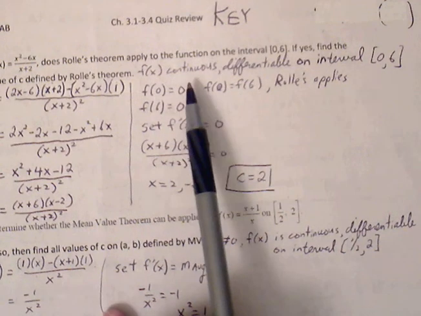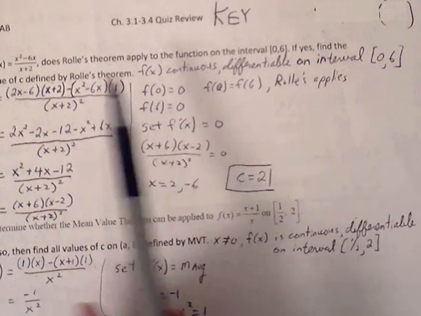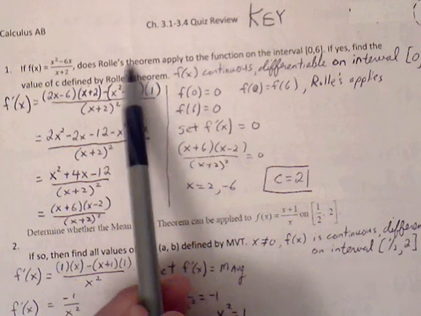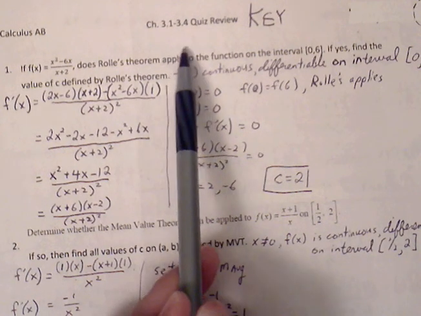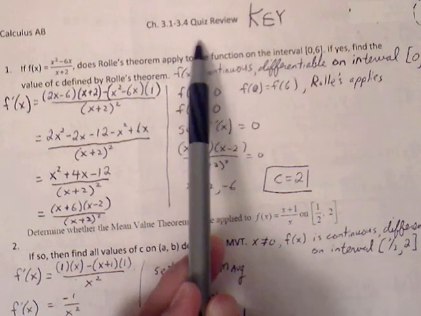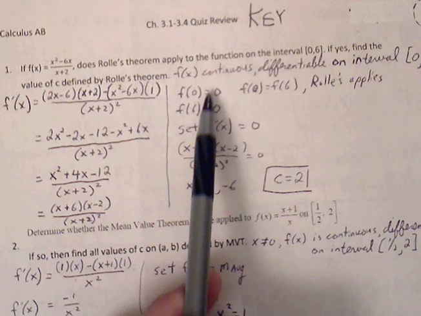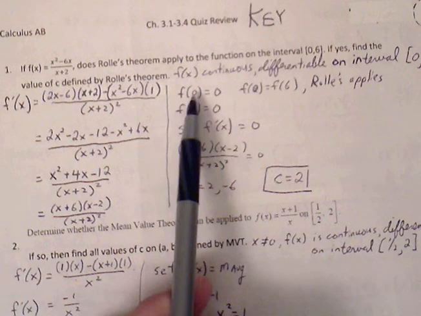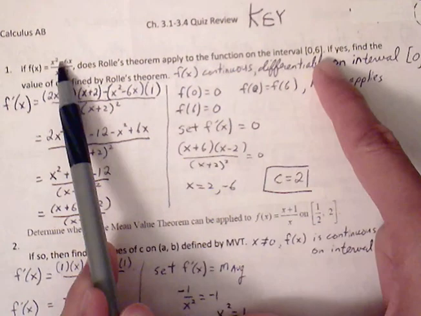All right. The third condition for Rolle's theorem is whether or not the endpoints will produce the same y value. What Rolle's theorem is trying to do is guarantee that somewhere on the curve there's going to be a slope of the tangent line equal to 0. To guarantee that, the endpoints have to also produce the same y value so that the average slope will produce 0. So we plug our endpoints 0 and 6 back into the original function.